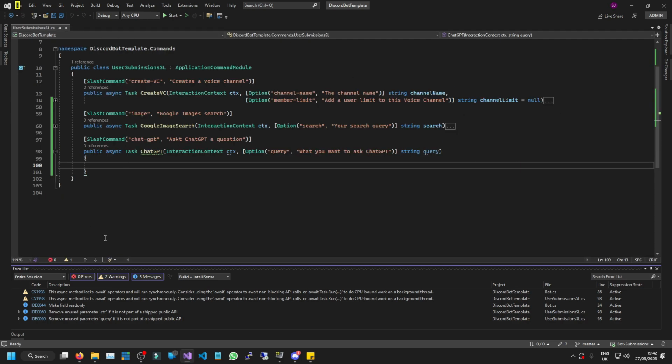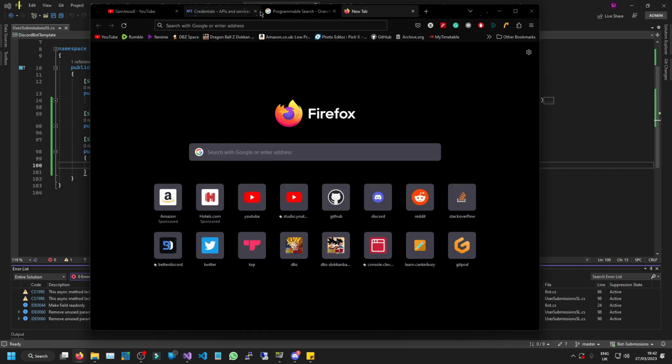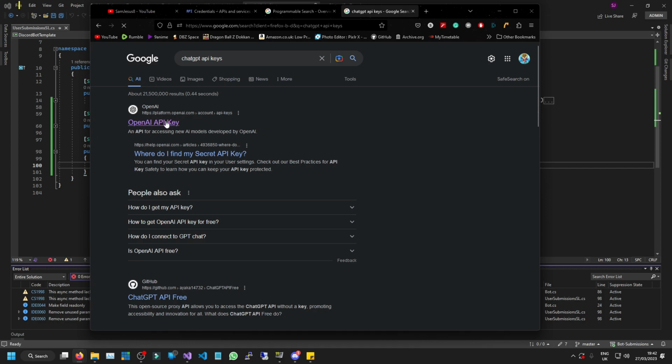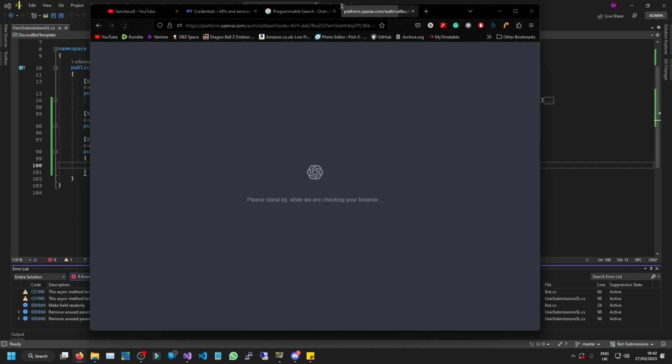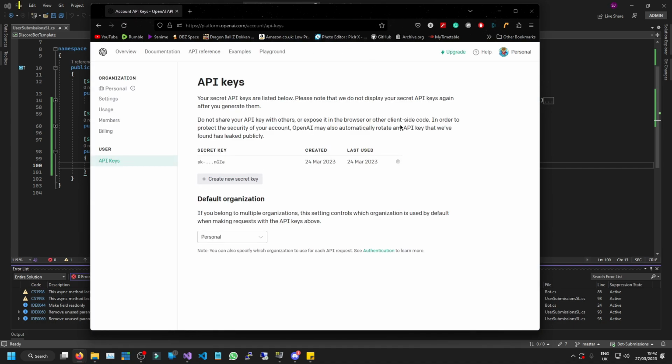So next we need to get our API key for Chatgpt. So what we're going to do is go to Chatgpt's API website. So we'll search up Chatgpt API keys, and then we should be able to go on this website here. So we need to log in. So let me close all of this. If you search up Chatgpt API, then you should be able to be in this website.